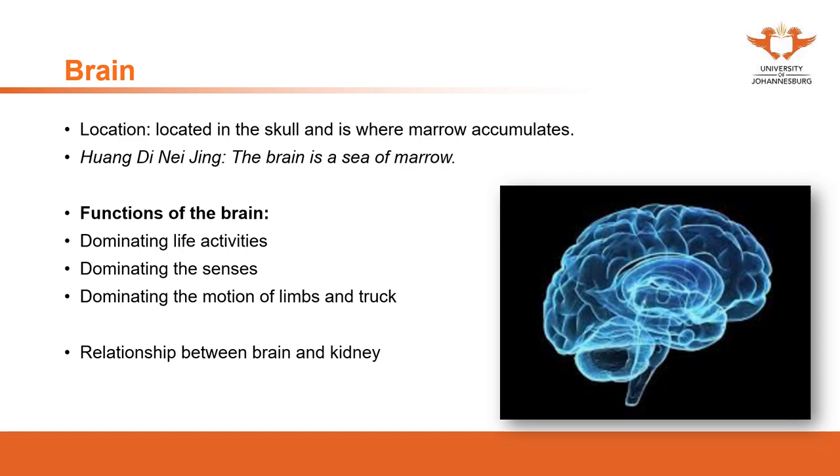But when you hear this, these are actually very similar to the function of the heart. The heart houses the mind, or houses the spirit. These functions are actually the functions we refer to as the spirit or the mind. That's why the function of the brain is very similar to the function of the heart. And this is still a debate: what are the position and the role of the brain in Chinese medicine theories?